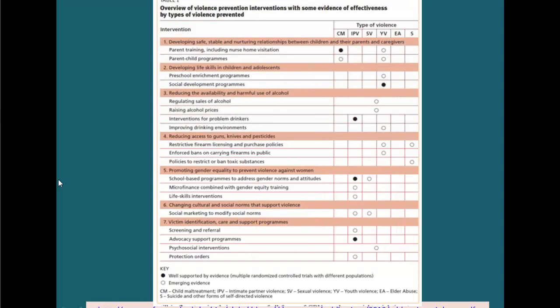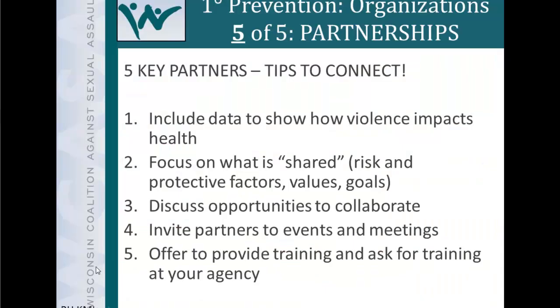All right, and then just on the bottom, some general things I'm sure people are already doing, inviting partners to events and meetings. And I found that the more strategic you can be about who you're inviting and when, the better. It's very common for us to have listservs and newsletters, and we send them out to everyone and our partners. But say I have some kind of meeting coming up, and I'm like, wow, that would be a really great fit for this partner. Maybe I'm going to send them an individual email, not just a newsletter. Or maybe I'm going to call them up on the phone and say, hey, I don't know if you're free, but we've got this going on. It'd be really great to have you at the table.